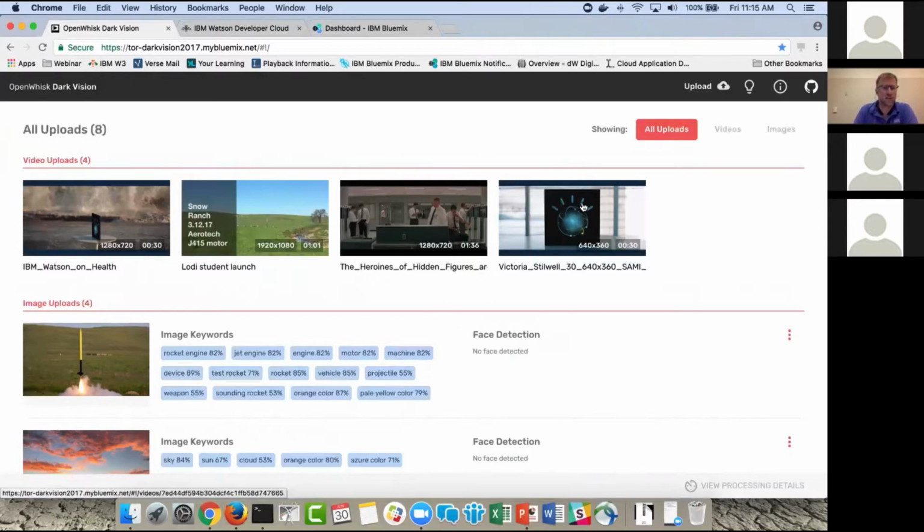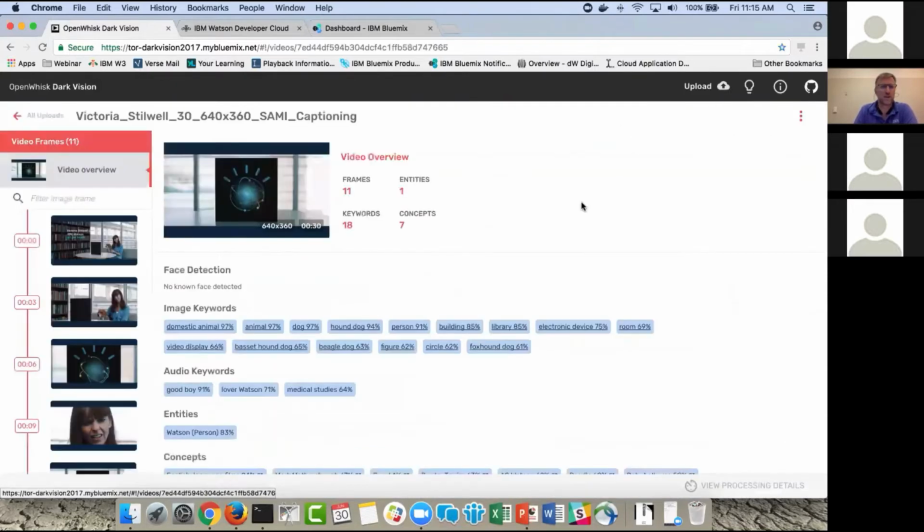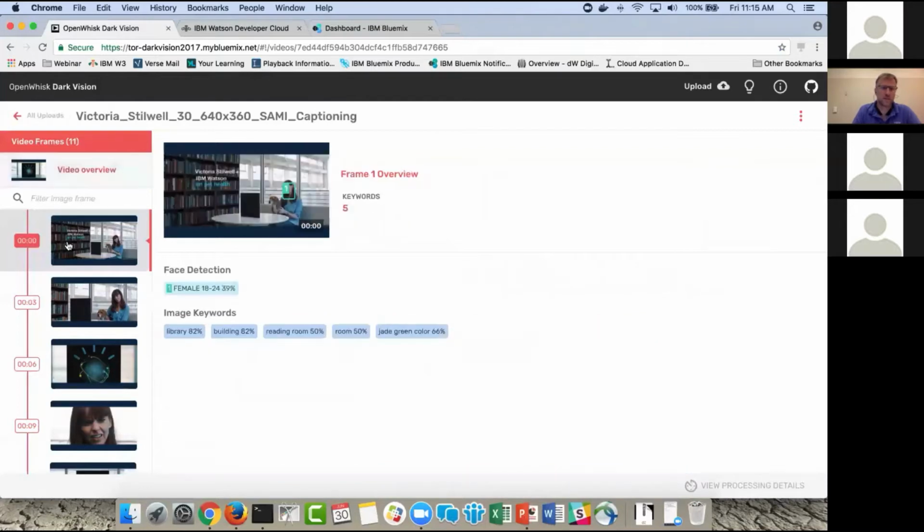Again, this is a sample application, so there are some features and bells and whistles that we wouldn't put into a production thing. I do want to show some more work on classification here. Here is a scene where we have a set of books in a shelf, and Watson Visual Recognition thinks this could be in a library, which is a pretty good classifier. Shot within a building, and we've identified another person within the frame.